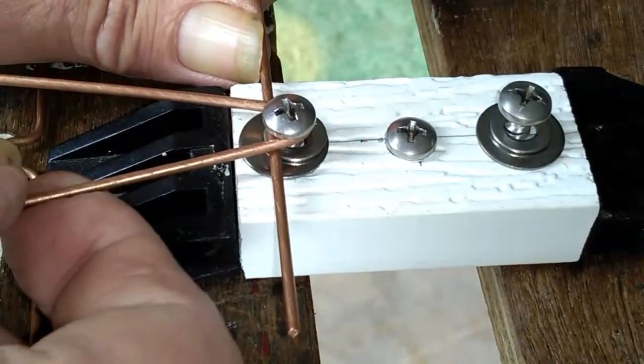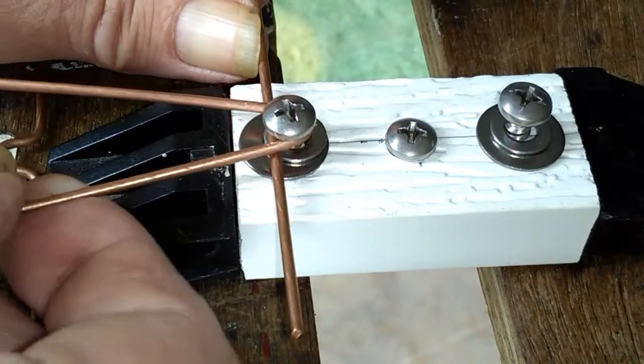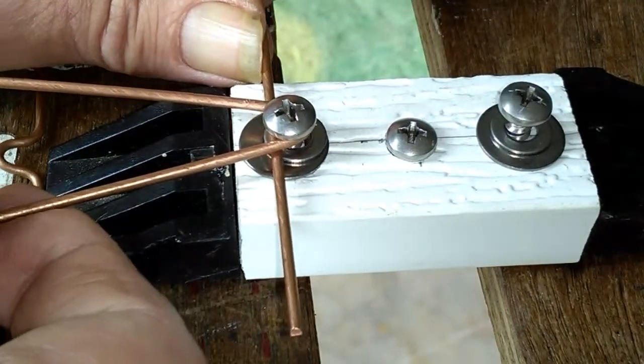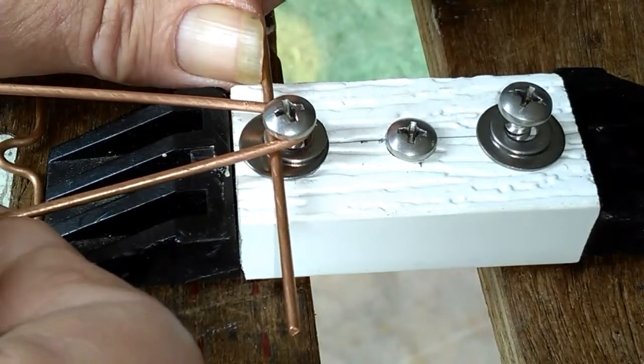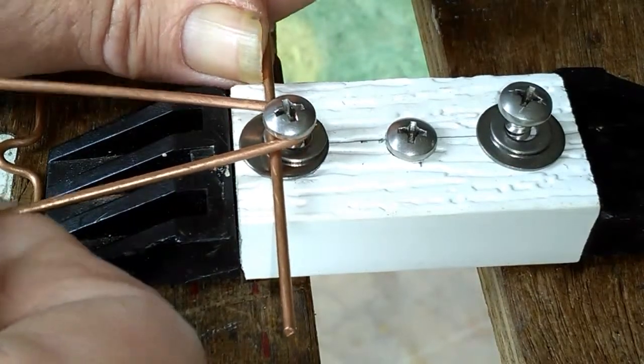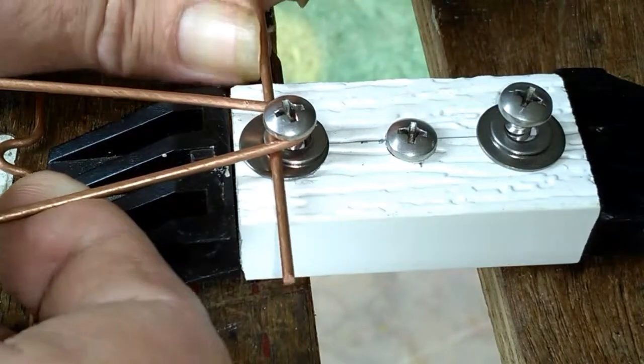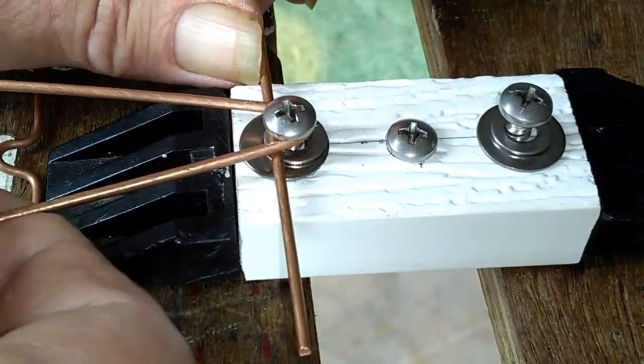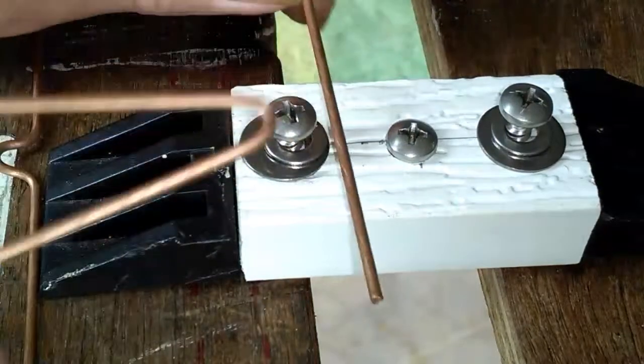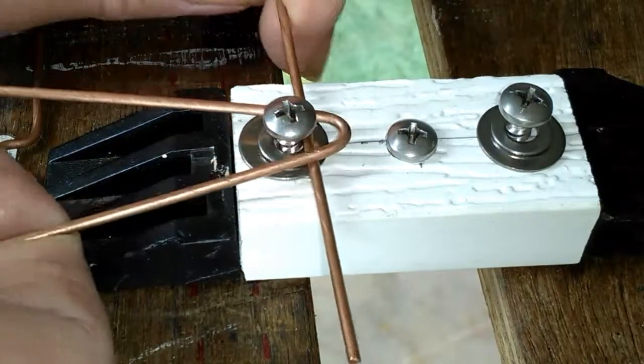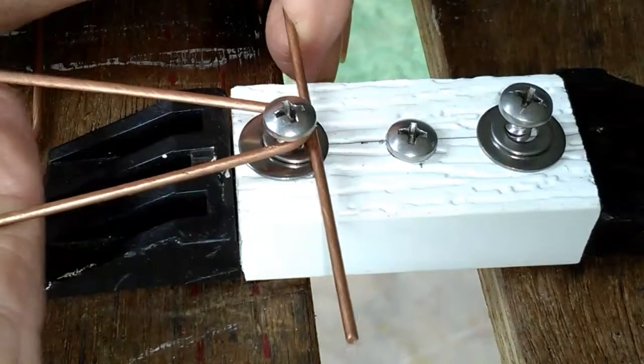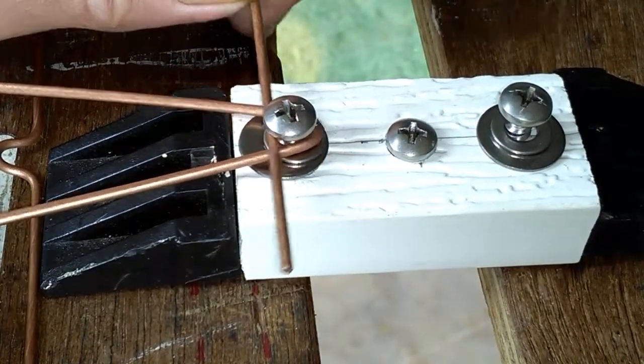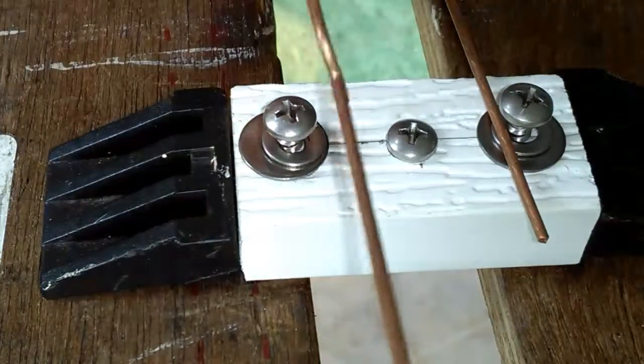You're going to get a lopsided joint and you guys have gone through, you can see on the internet, all the stuff they went through. Without soldering and even with soldering you're going to get a sloppy looking joint. It's a matter of what you want your antenna to look like - if you want it to look good, if you want to be able to show your friends and say I built that, or if you just want a piece of crap you can put up and it gets TV and you don't care. That's up to you, but you have to have good contact there and there is a way to do it.